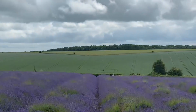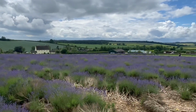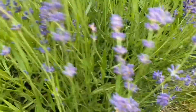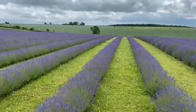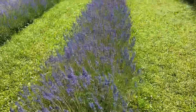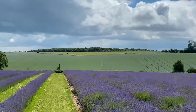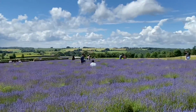Linseed was blue when we arrived. The belts are falling off over there, aren't they? We definitely need that for the sunflowers then, don't we? Plastic. I love how straight it is to take you by the GPS. It's like perfect. Linseed there, like I say. The sun's come back out, it's gone a little bit blue again. Hell of a view.